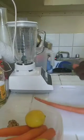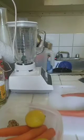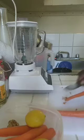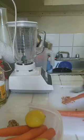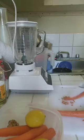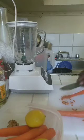So if you're in Jamaica, this is a juice that people on a Sunday will have with their rice and peas. Some will put milk in it and vanilla, whatever. I will do that in another video. And some will make it this way, milk free.